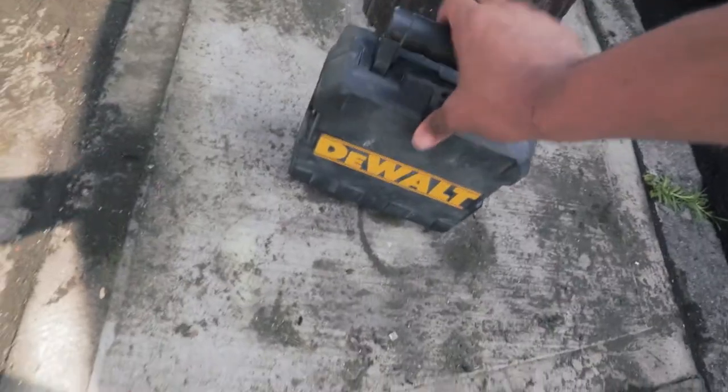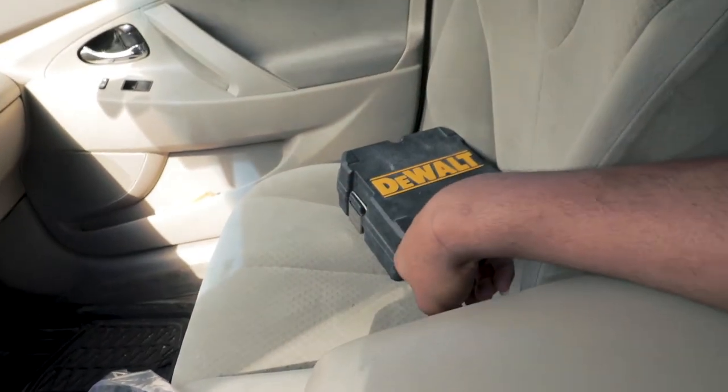Yes. That little box right there was much needed. It's gonna save me so much time when it comes to hanging and leveling these photo frames. So that mission is accomplished. I'm heading back home to change, and then I gotta come right back out to the gallery and set up. Doors open at 7 o'clock. The time now is 4:35. So I think I'm in good timing, guys. Let's get to tip number three.